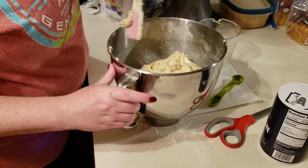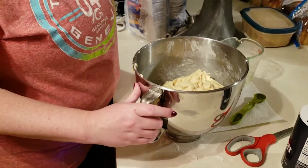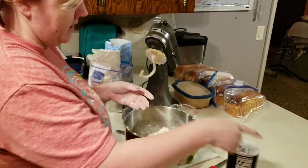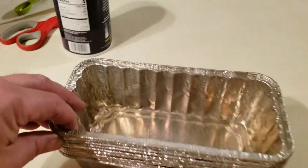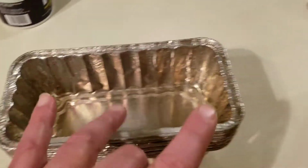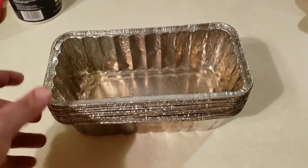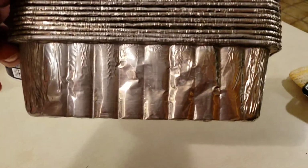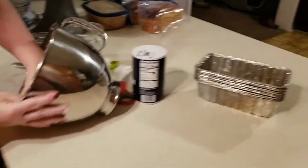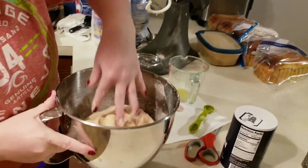This is going to be homemade cinnamon bread. So how much will this make again? One recipe will make 4 loaves. 4 loaves of this. So we're talking what? 4 inches by, I don't know, 9 inches maybe? 4 inch by 9 inch by 2.5 inch deep pan. And it'll make 4 of those, you say? Yes. If you're making big loaves, it'll make 2 big loaves.